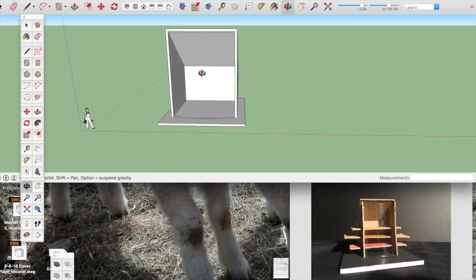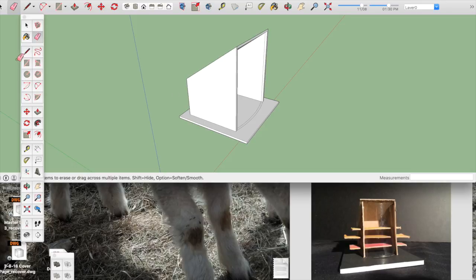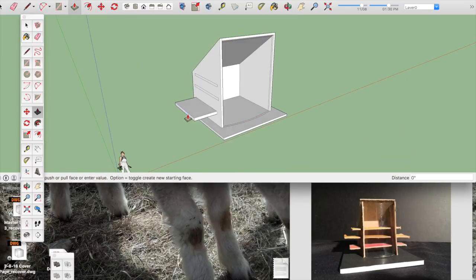So this is going pretty fast. Building this, it's just important to remember to use the push and pull tool, the erase tool, and the pencil tool, and you should be able to create your sculptures with these tools.